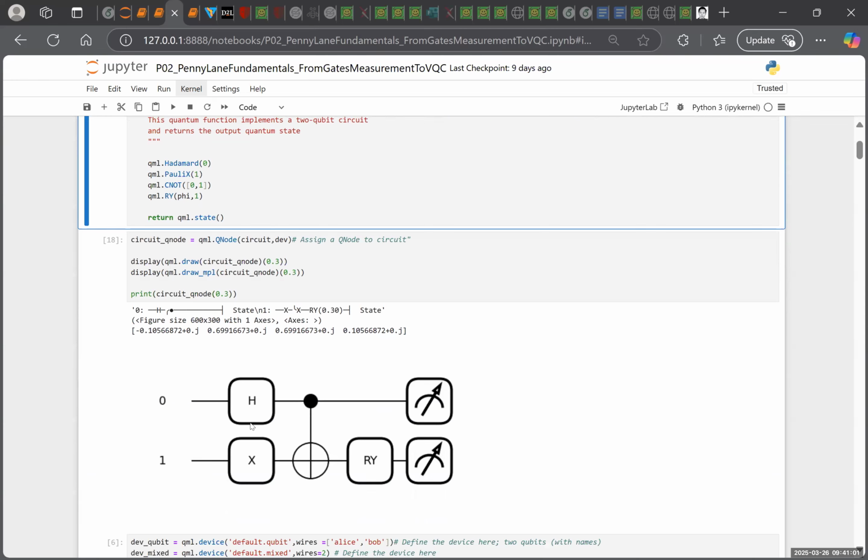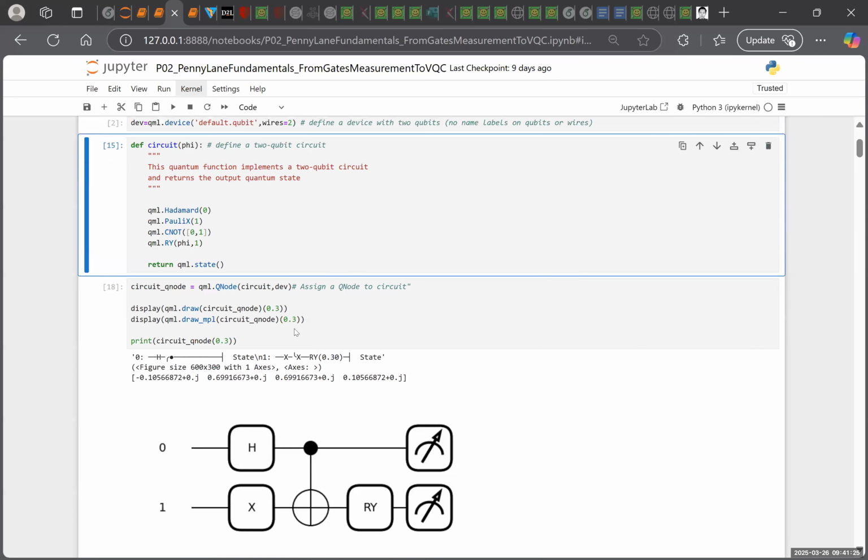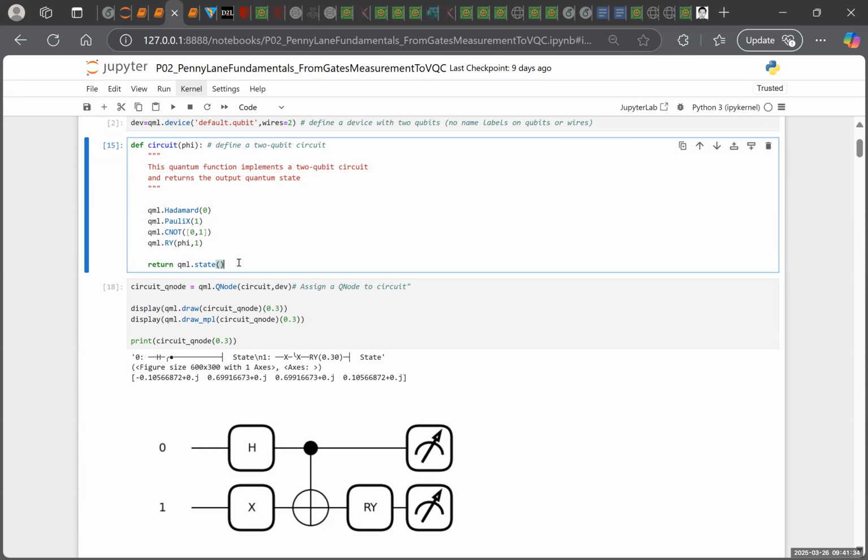There's a toggle bar. Put this into plus, and this is going to transform 0 to 1. So this label here, 0, 1, is the labeling of the qubit, and then the initial state. Then you have CNOT, and you have RY rotation, followed by measurement. This is the circuit, and the RY has the angle theta. So this is how you implement Hadamard on 0, Pauli on 1, CNOT on 0 and 1, and RY on qubit 1 with angle phi, and return the state.